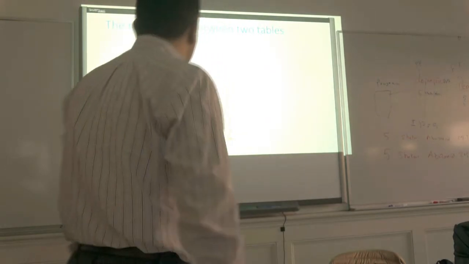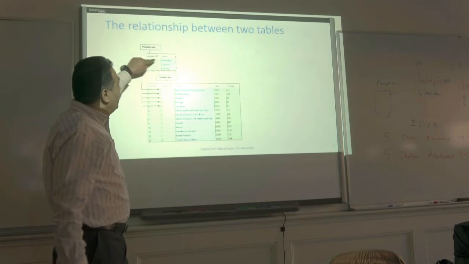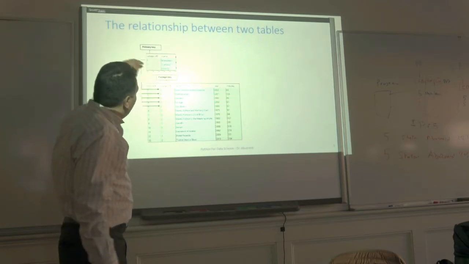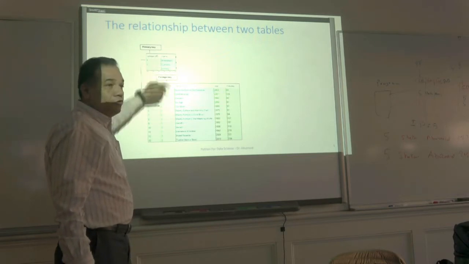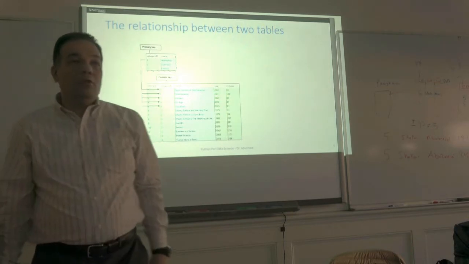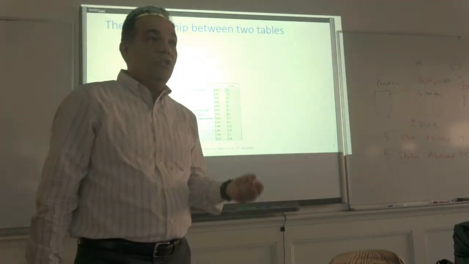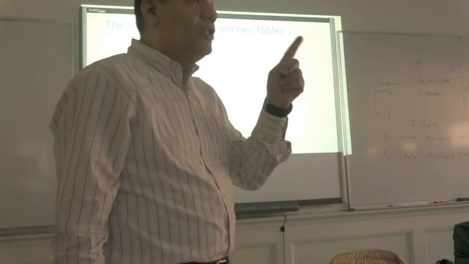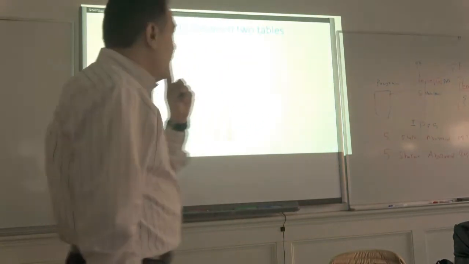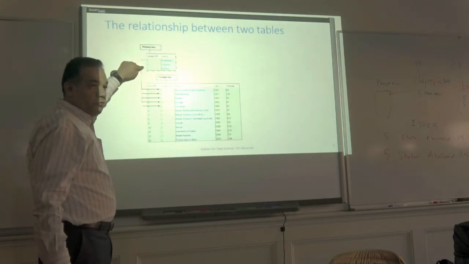All right? The first table has a category and the name. So category 1 is animation, category 2 is comedy, category 3 is history. So what is the primary key for this table? Category ID. So we should always think that any table has to have at least one primary key. It could be 2 columns as a primary key. At least one primary key. Do you see any repeat in here? There's no repeat. 1, 2, 3, right?